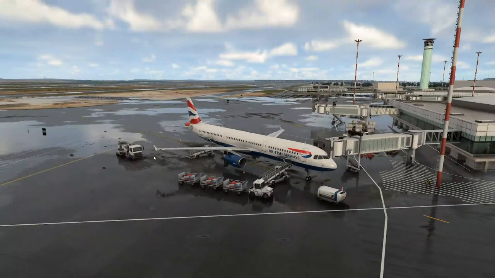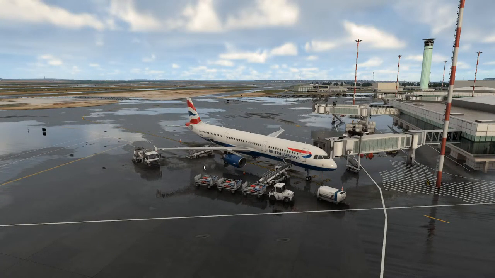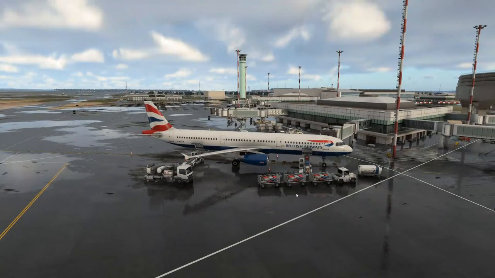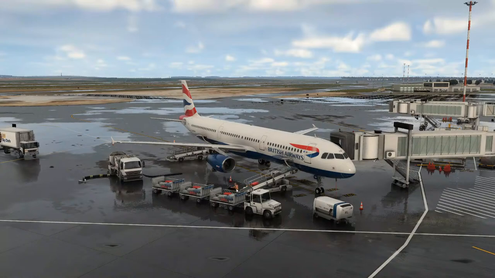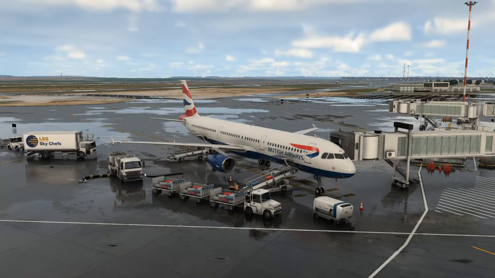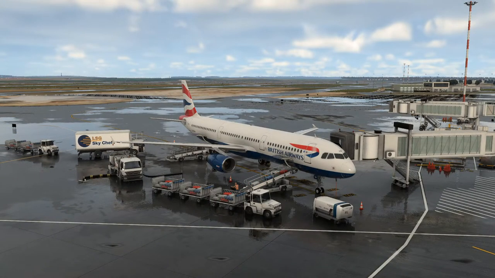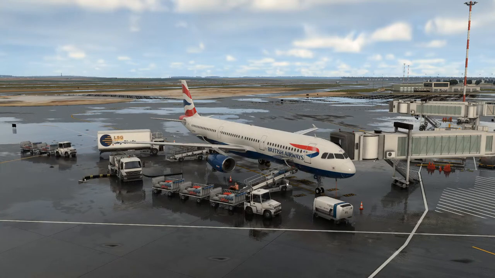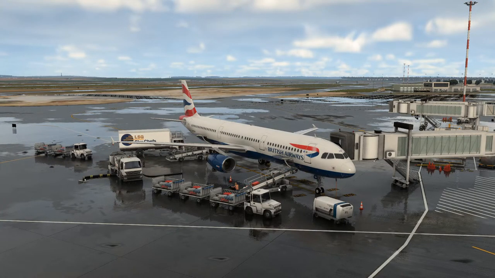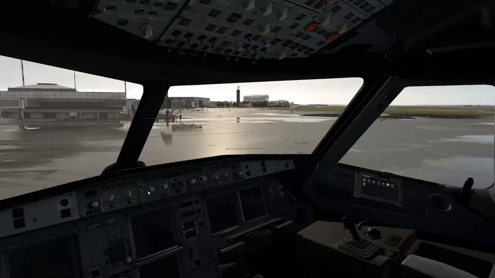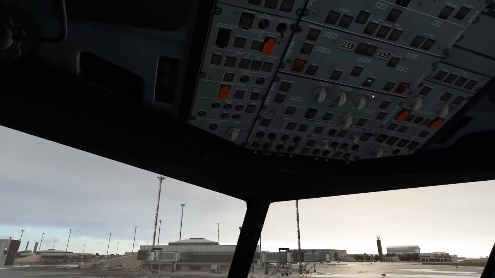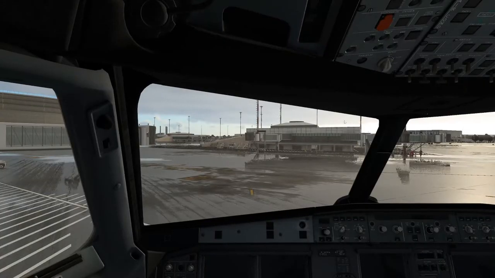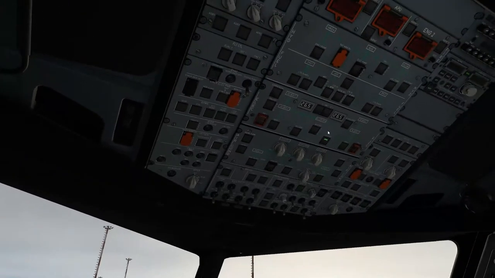And we can see a little bit of stuttering there, but that's okay. I think the models actually look very nice. You can see the guy, actually, the animation is not bad. I like the animation again on the fuel truck here. As you can see, the baggage is being loaded on the aircraft, and the catering truck is in position as well as the fuel truck. All right, I'm not sure why the aircraft is shaking, but here's what we can do. It must be the ground services.